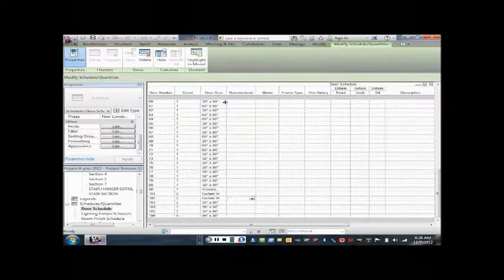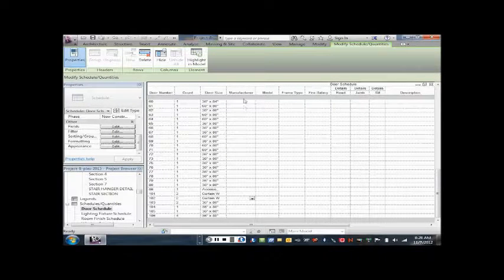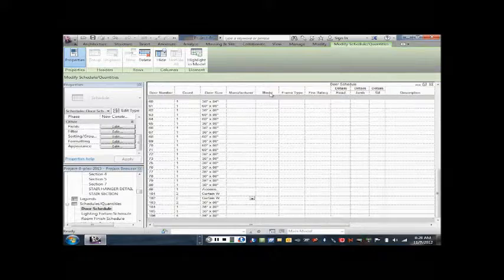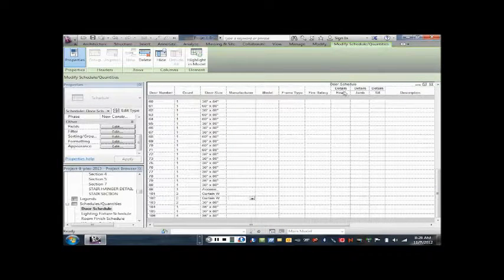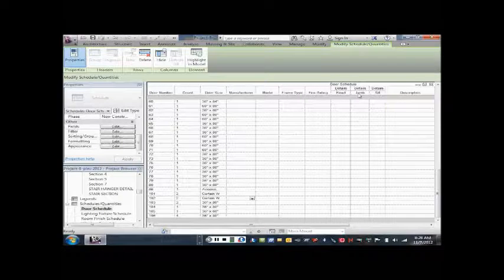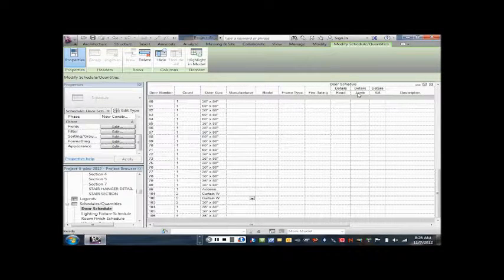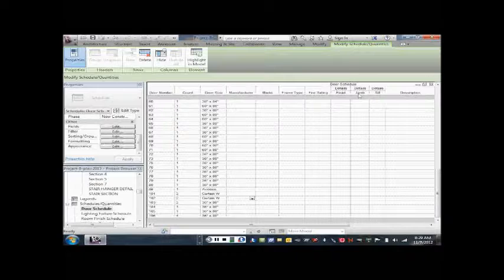On different projects, you might include all of these. Manufacturer, we'll leave that in there. Model number or model name is something I don't want to see, so I'm going to remove that. Frame type I want to leave. Fire rating I want to leave. We're not going to create the details of the jambs and so forth of the door system, so in this case, I'm going to delete those.